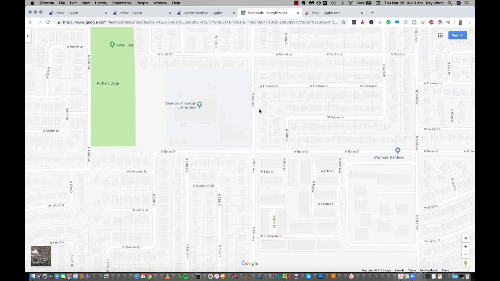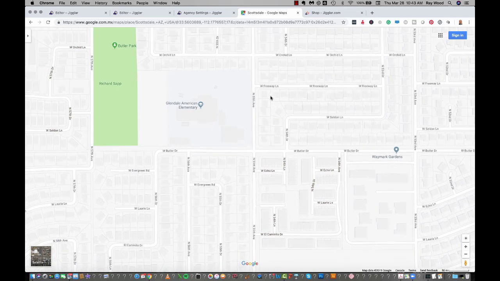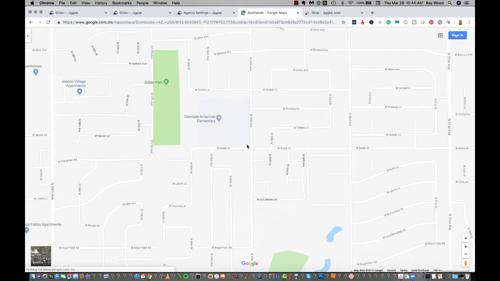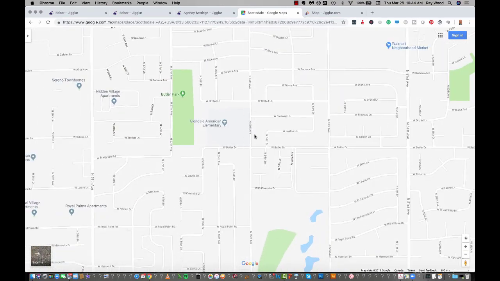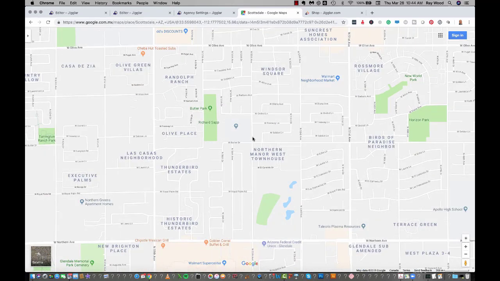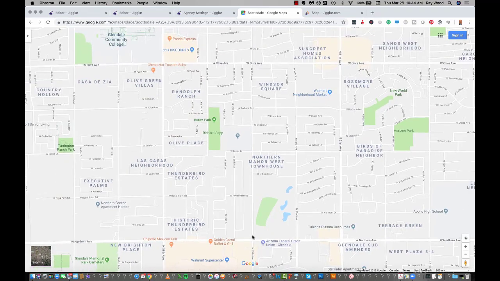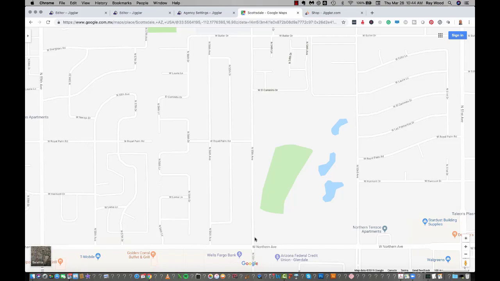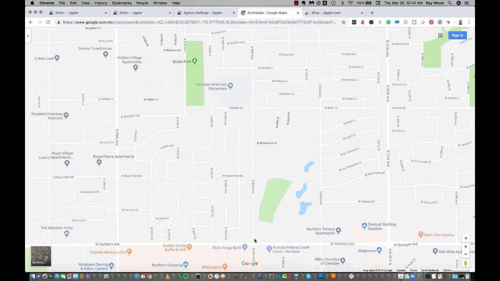Now, if I live anywhere near this listing, say on West Freeway Lane or West Orchard Lane or West Butler Drive, chances are I'm going to be driving along this main road or street to get to a connecting street, to get to West Olive or North 51st Avenue. What do we got down the bottom here? West Northern Avenue. You can see how I'm just focusing on this square.